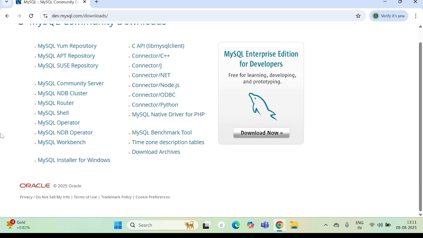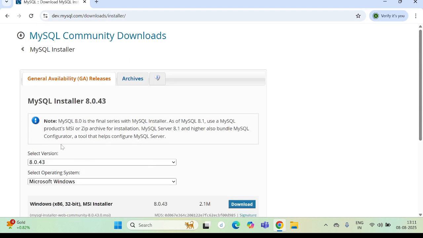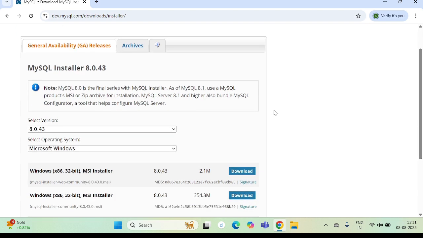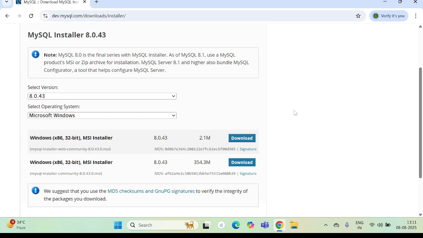And here on this page, since we have to install MySQL on Windows, I'll click on MySQL Installer for Windows. Okay, so friends, here you can see the latest version of MySQL, that is 8.0.43. So this is the latest version that we are going to install. Here in operating system, it would be by default Microsoft Windows because we are going to install on a Windows machine.